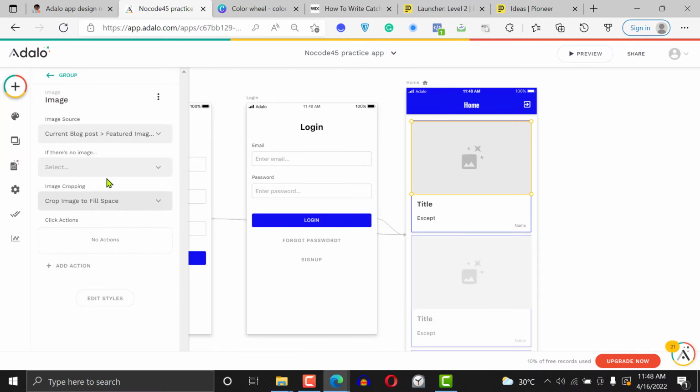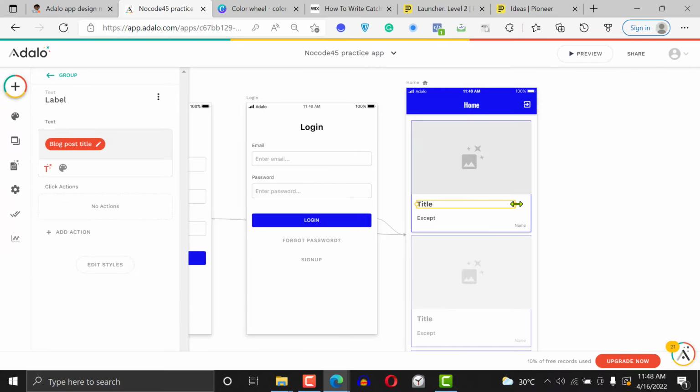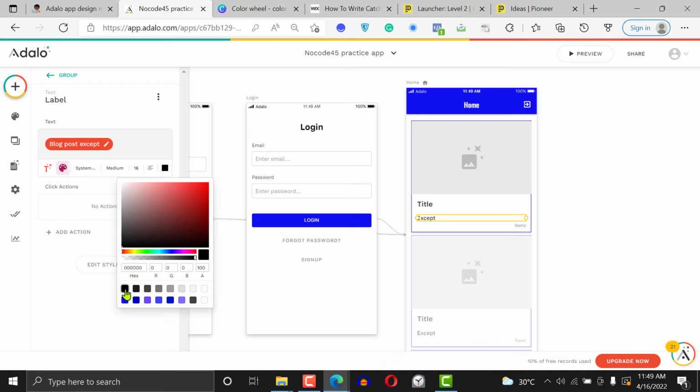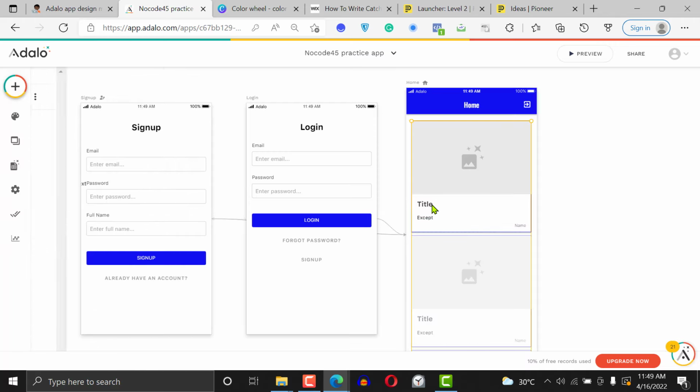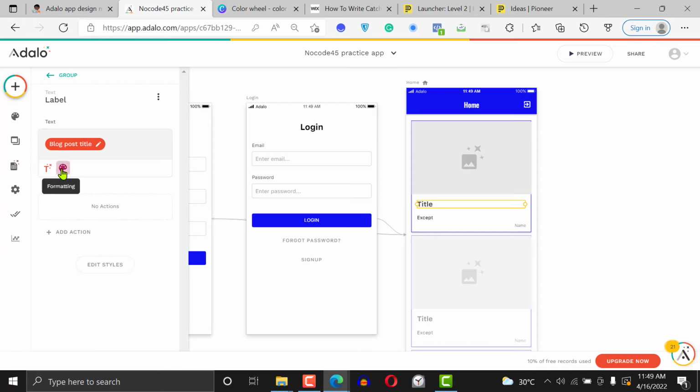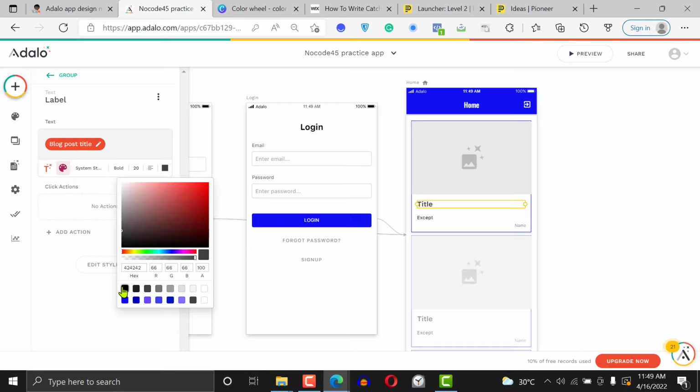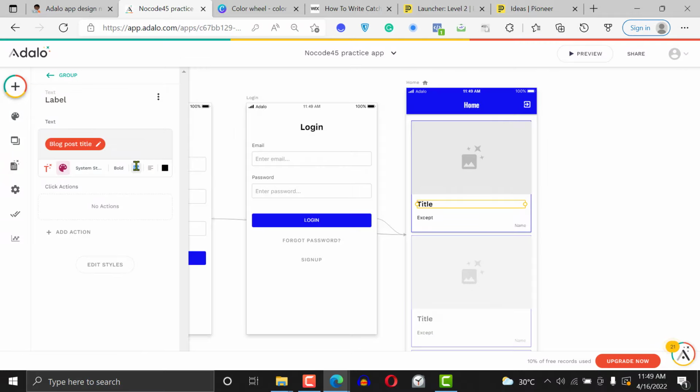Click on the image and say we want it to show the full image, don't crop, stuff like that. And on this one, we want it to get to the end. For the excerpt, we could say we want you to get to the end. And then we can click on the formatting. We can change the color of the excerpt and make it really black if we want to, and change the font of the excerpt and make it different. On the title right here, we can change the color, make it real black. And we can say, oh, we want this to be 18. We don't want it to be that big.